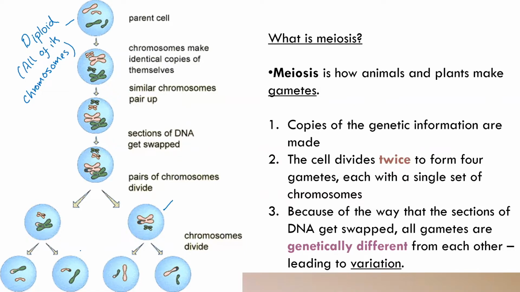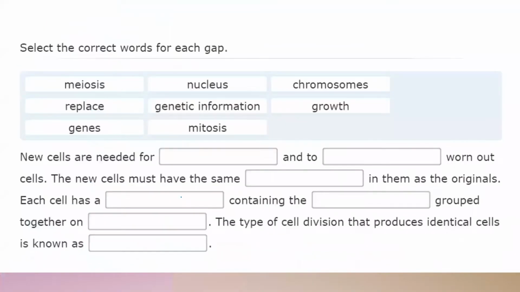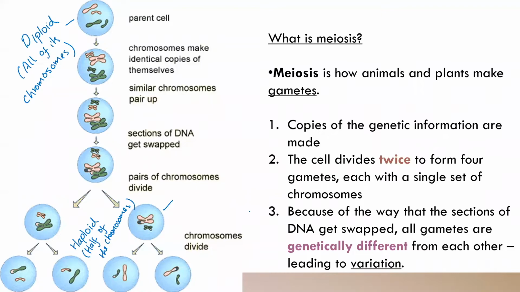And the only ones that aren't diploid, so these have half, they're called haploid. That's quite easy, half, haploid. So they have half the original number, half of the chromosomes. Okay, half the chromosomes. So haploid. So select the correct, so I'll leave that for the moment. Okay, so sort of pause it.